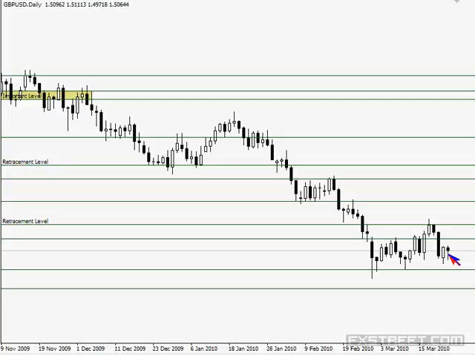So let's get started here. We're looking at the pound dollar daily chart. Pound dollar is one of those that took a beating over many, many months, and is actually trying to make some steps toward recovery now. Now, if we didn't already know that from just being traders and being a part of the news, obviously that's here written in the chart, right? Every black candle's a sell, every white candle's a buy.